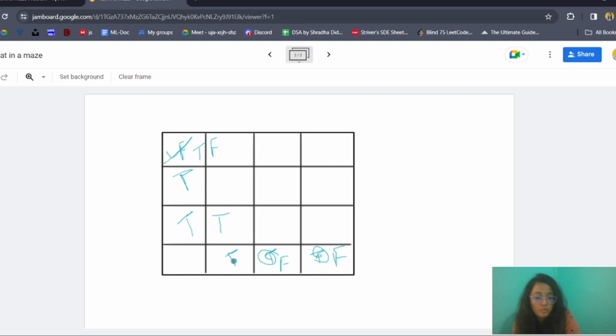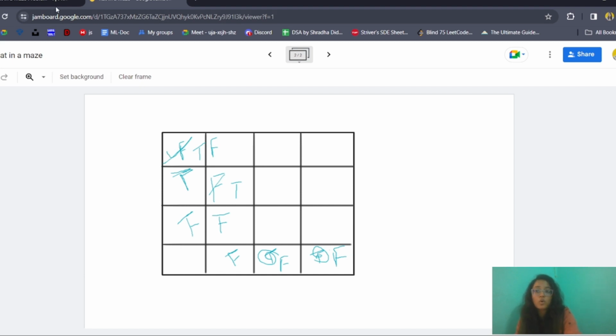Similarly, we will set this one as false, this one as false, this one as false, and this one. From this position we will see that we can have another position, like we can move to R. Then if this one is initially false, we set this one as true, and again we will start our traversal. This is how we will initialize backtracking in this place.